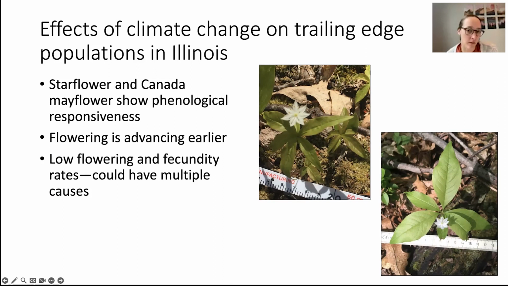And then flowering is also advancing earlier for Starflower in the Midwest. And I don't know what that means for those few populations in Illinois, other than they're still threatened and will continue to be so. I know some plant species have had the idea of augmentation, right, bringing in individuals or seeds from other places. I think that would be an option if anyone were really interested in doing it for Starflower, to increase genetic diversity, increase population sizes. I just don't know if it's a priority, but I think it'd be interesting to see if that would help.